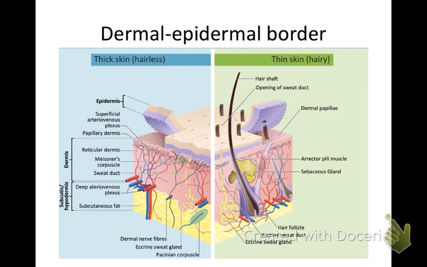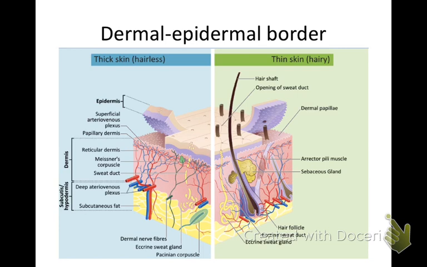In these 2 diagrams, you can compare the thick skin with the thin skin. They've made them relatively the same thickness, and that's kind of unfortunate. But what you see in thin skin that you don't see in thick skin is that there are hairs. There is hairless skin besides your thick skin: the distal phalanges, your lips, and some other areas that don't have hairs. But you can also see in this diagram that you have a great blood supply.